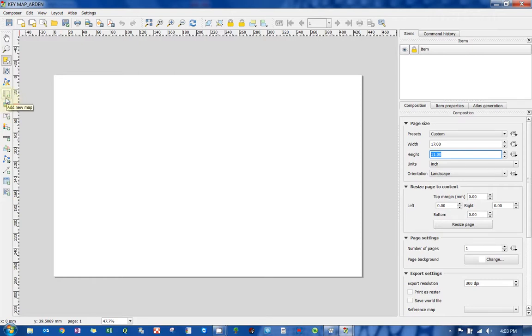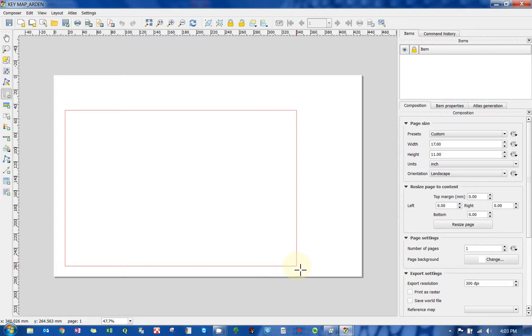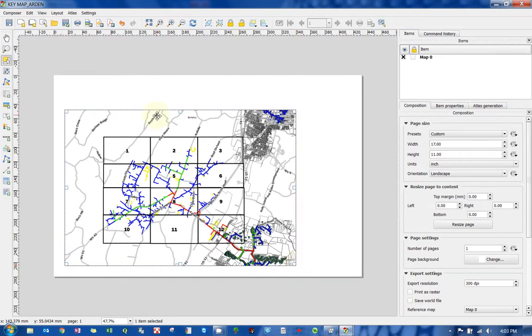And the actual tool I'm going to use is this Add New Map tool. It's got the little plus sign in the bottom right of the icon. And I'm going to leave a space here for a nice bold title. So I'm going to click down and drag. I'm still clicking. And I'm going to leave a chunk of space there on the right side for my legend. I can always resize this later. And there's my map. It pops up here.